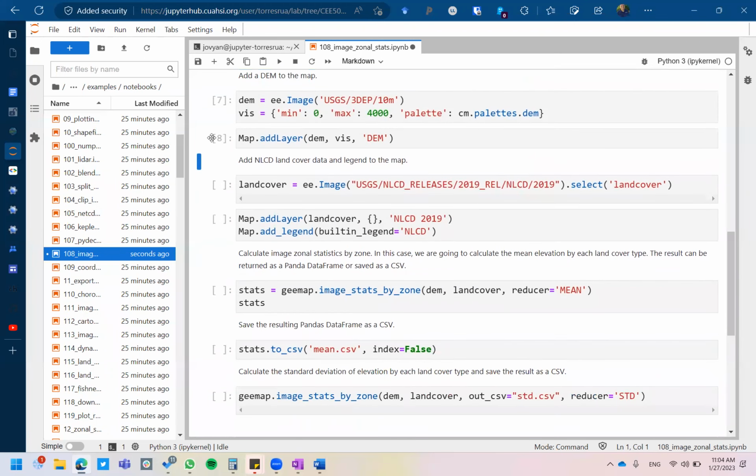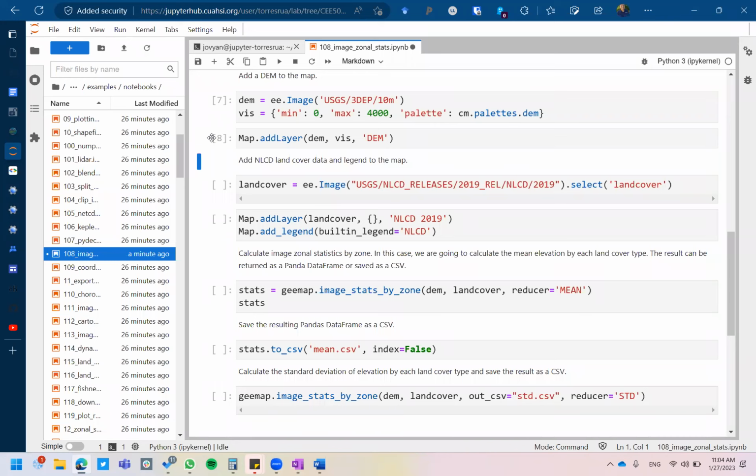Excellent. Now the next cell says let's add land cover data and add it to the map. So we're going to import this variable. It is the National Land Cover Database land use map from 2019.